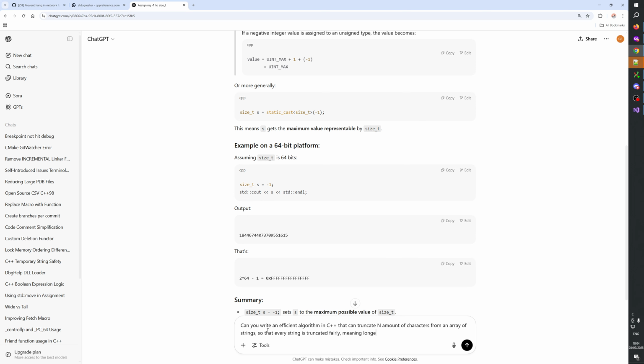meaning longer strings will be truncated more than shorter strings, or strings end up with about equal remaining characters.